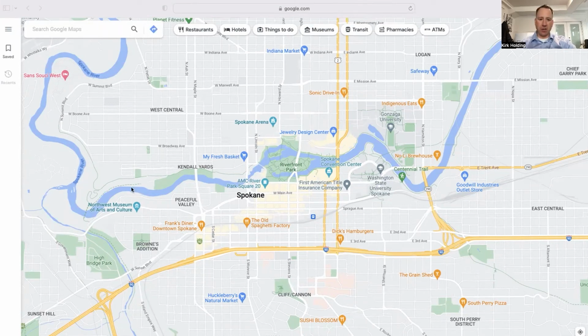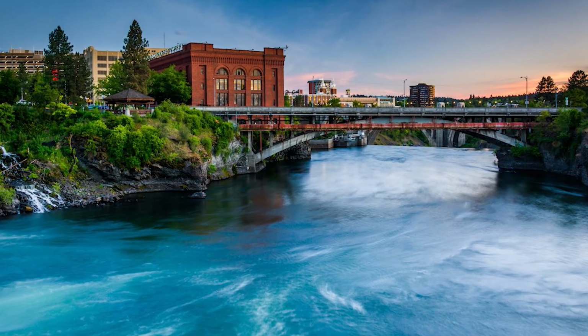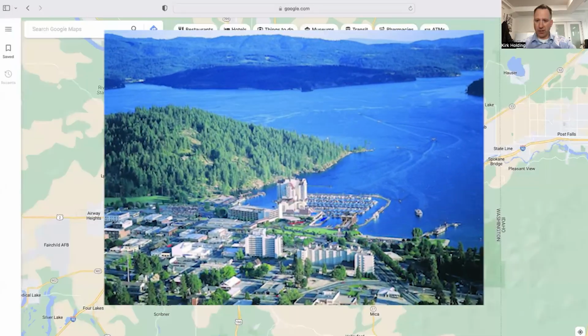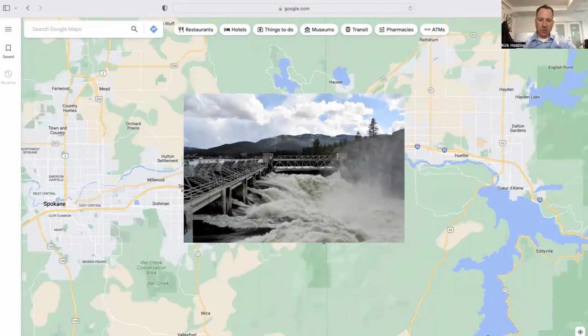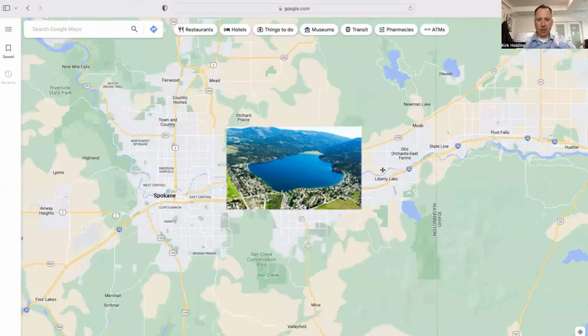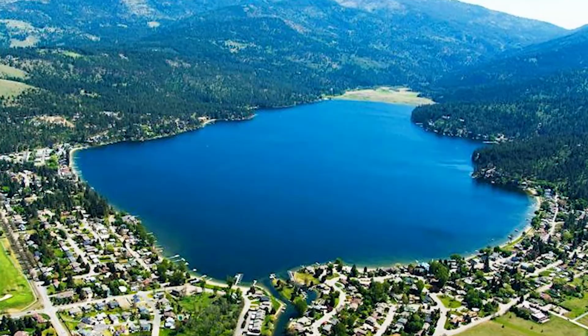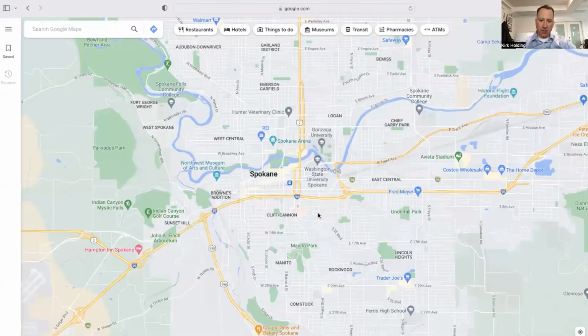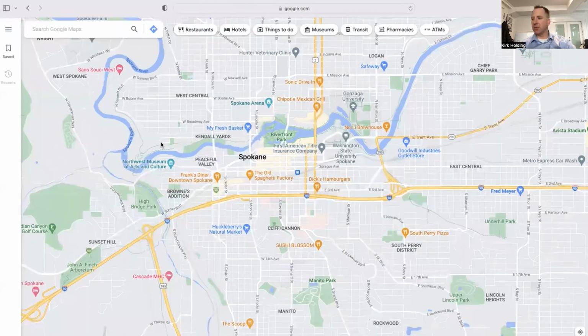And then, of course, you've got the Spokane River, kind of zoom out, comes out here at Coeur d'Alene Lake and runs all the way through Post Falls, Liberty Lake, and then north of Spokane Valley, all the way to downtown Spokane. And when you hit downtown Spokane, the elevation on the river starts to drop, and you got lots of nice falls and scenic checkpoints and places to access the river that are pretty cool.